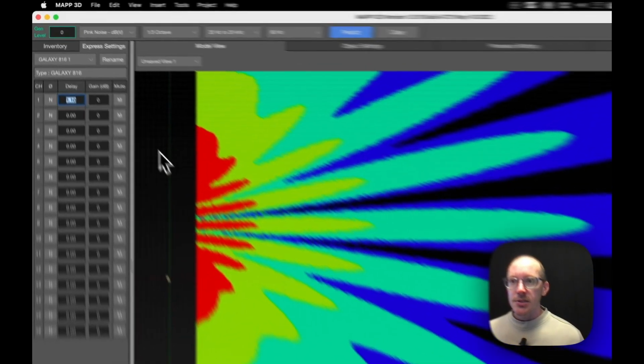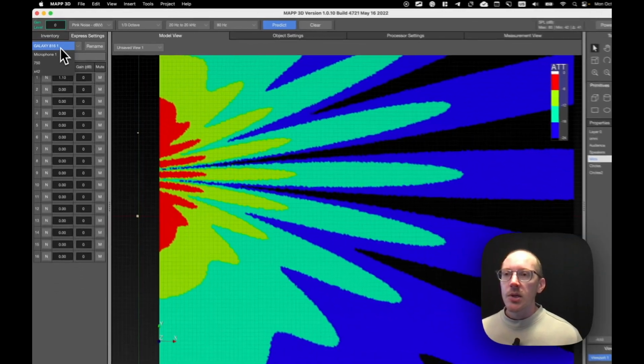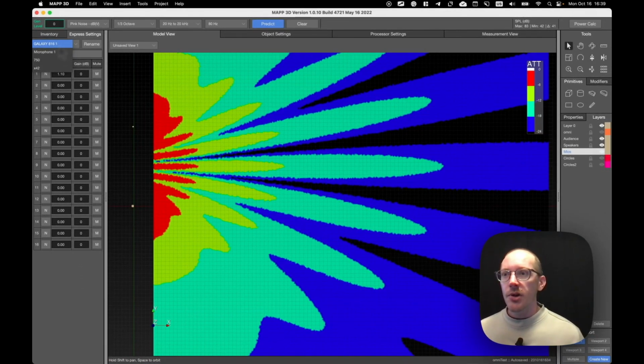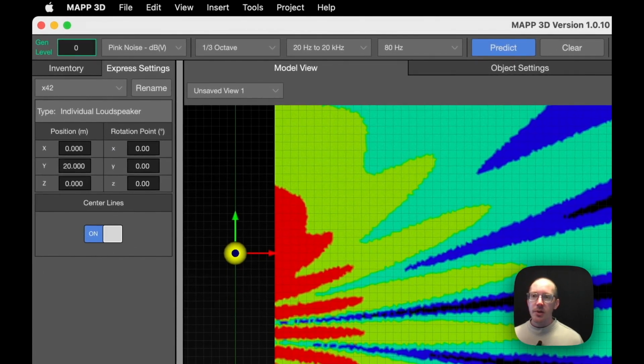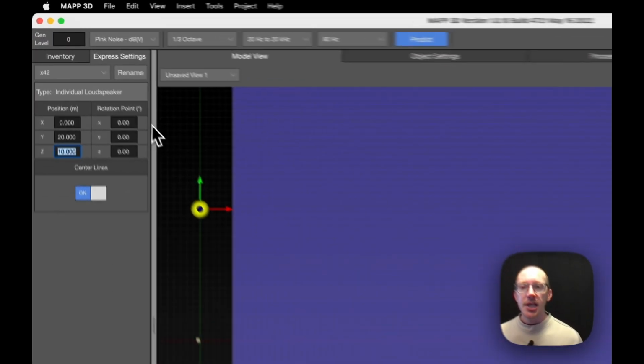So now let's do some experiments here where we actually change the position. We've got our pre-alignment delay value loaded, but what happens when we have some changes here? So think about the things that we've talked about so far. What changes in geometry really matter here? What offsets really matter here? So if I switch over to our X42 and I say, you know what? We're ready to take this up in the air. Let's go up to 10 meters. What do I need to change?